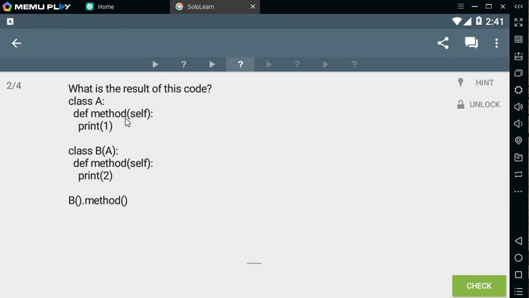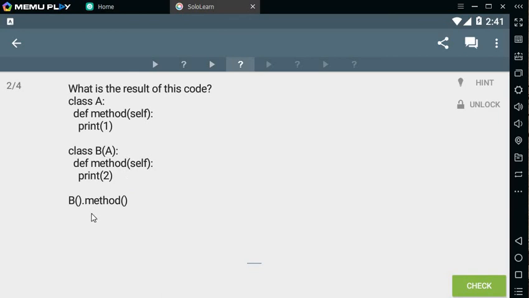What is the result of this code? Class A, define method, which prints 1. Class B inherits from class A, define method, print 2. So now we have B. Doesn't look like it's instantiating it. So okay, I'm sorry. This is an instance.